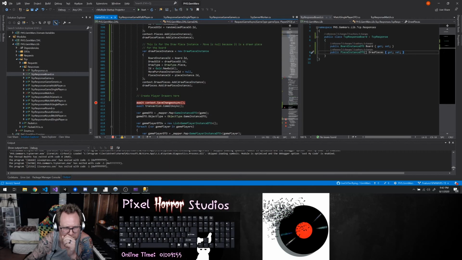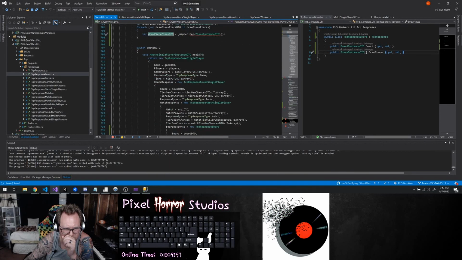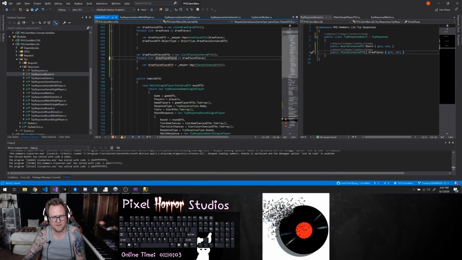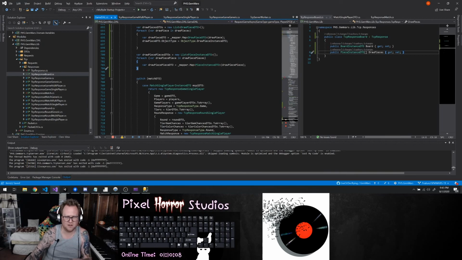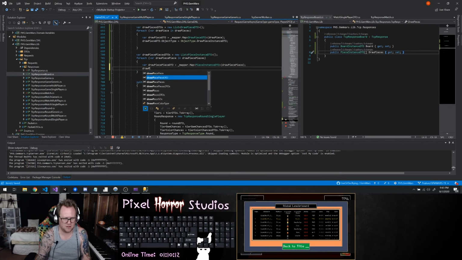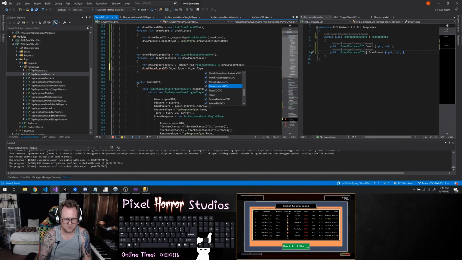Let's see where it's already being used. Like that. And then its object type is going to be equal to a piece instance.